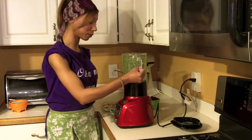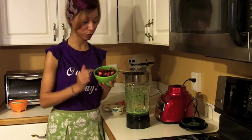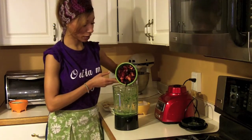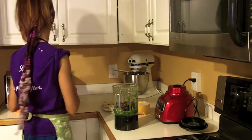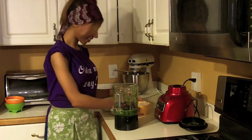Okay, let's continue. Next up, we're going to add the mixed berries. We have strawberries, blackberries, and blueberries, and I think there's about 7 or 8 raspberries in here. So we're just going to go ahead and add those in there. Just in case you're wondering, that's my favorite part of the smoothie.